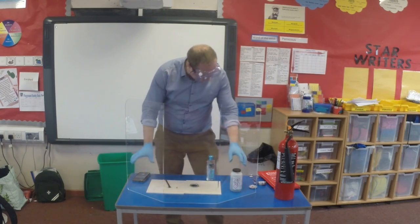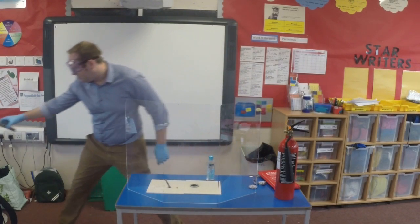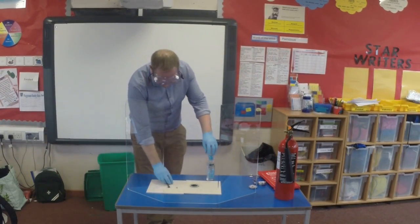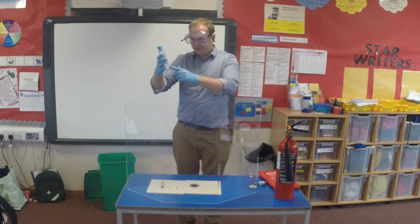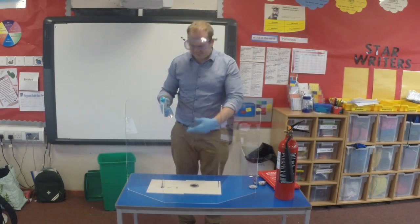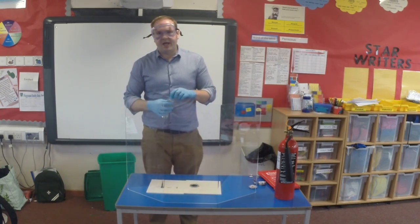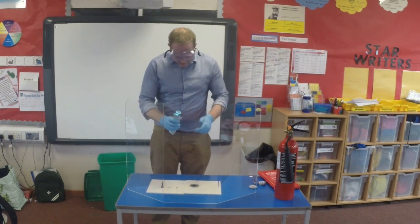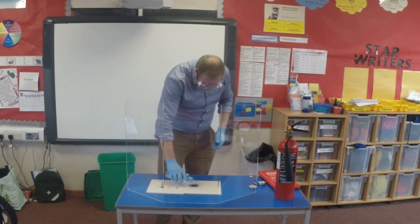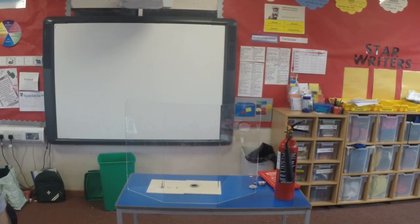Now I'm going to move anything else that's flammable out of the way at this point, including my phone, because I don't want that to have any damage done to it. And now I'm going to pour a small amount, just a few drops of the glycerol into the middle of this depression here, and I'm then going to stand behind the blast screen, and you'll see what happens. A little bit here. I'll step behind. I'll bring the camera up so we can see.